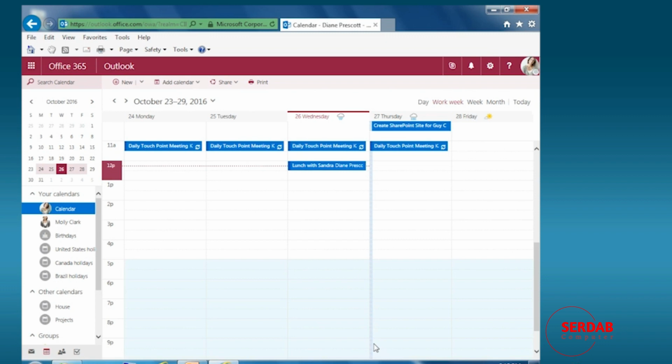So you get a chance to set all of these different theme settings so that when you log on, you get exactly what you want.